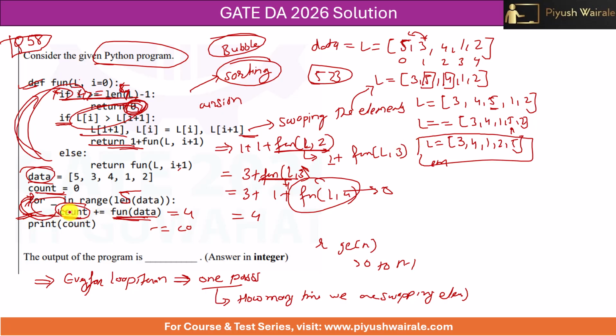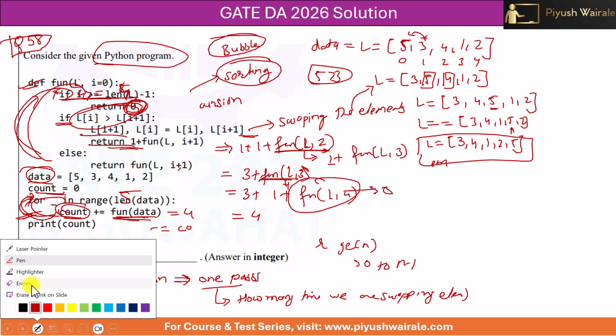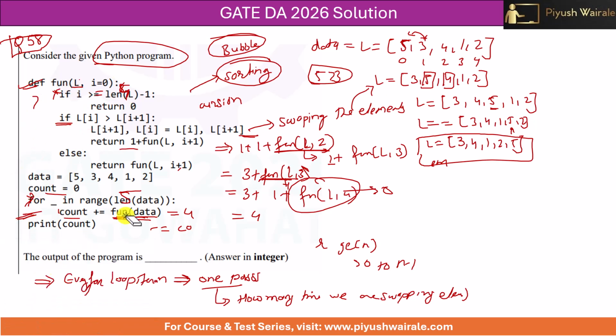Now if I go for a second pass here, okay, let's see the output now. What will happen if I go for a second pass here? Again, same function, but the list will get changed. The value of I is basically 0. Now in the first iteration, we have taken the given data, and in the second pass, we have to take this particular data here. That's it. The rest of the process is basically the same. Again, we have to take the element at the first position, that is 0 position here.